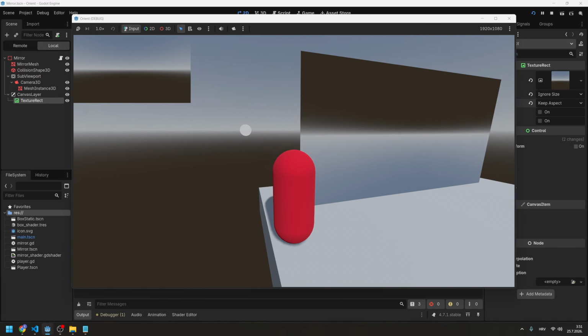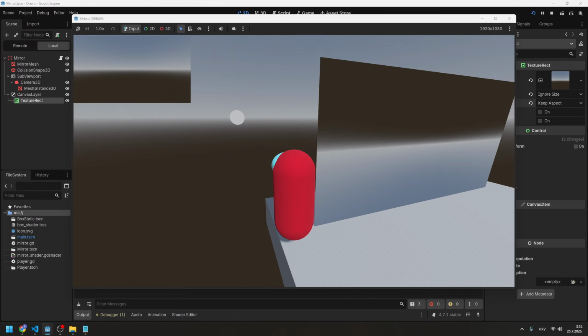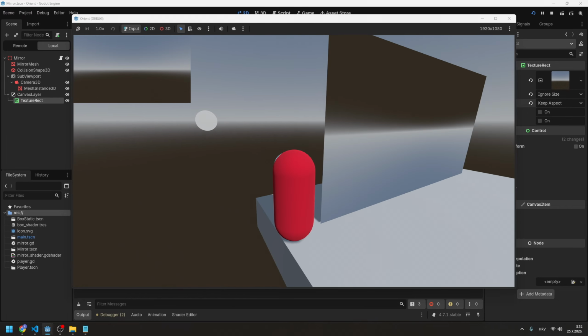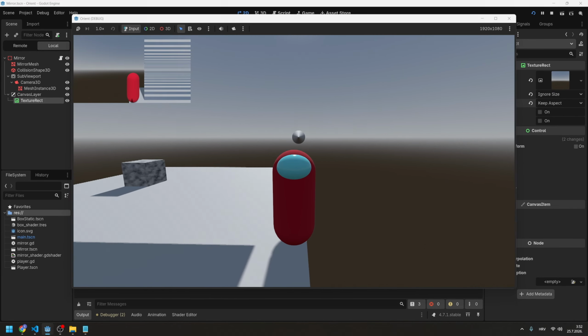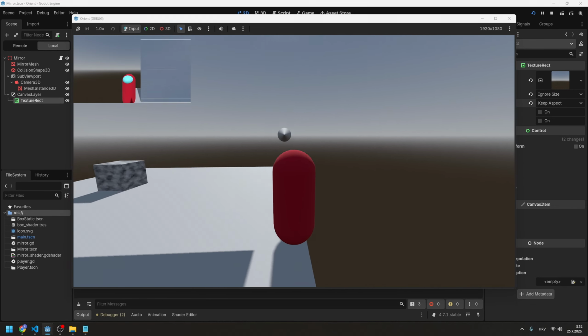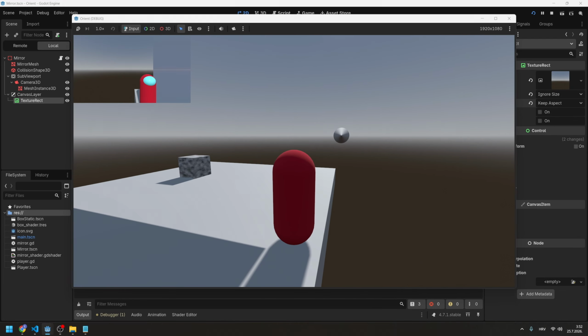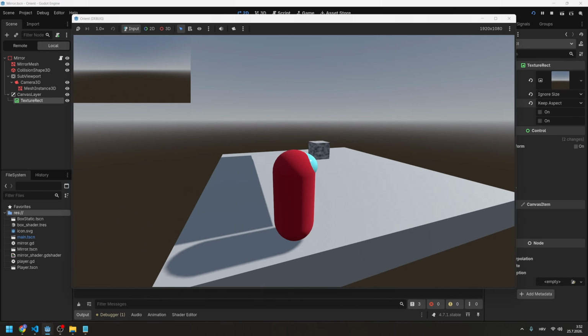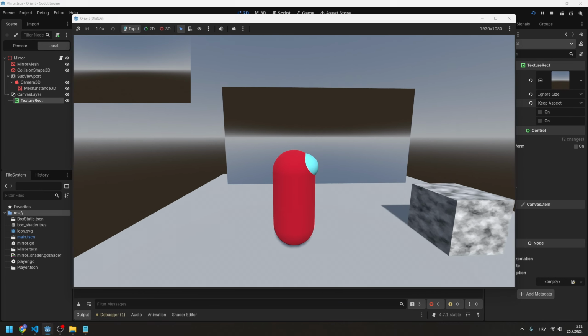And the reason for that is, even though our positioning is now correct, the rotation is not. So it's pointing away from us right now. But if I flip it over to this side, you can see that the image starts to appear and we can see our character. So what we have to do now is rotate our mirror's camera to match our player's camera rotation in a way that it's also affected for the mirror's reflection.